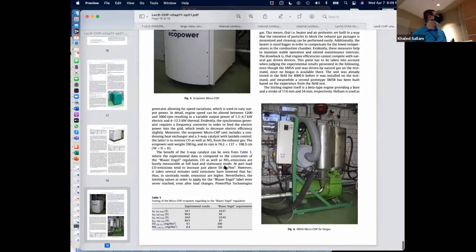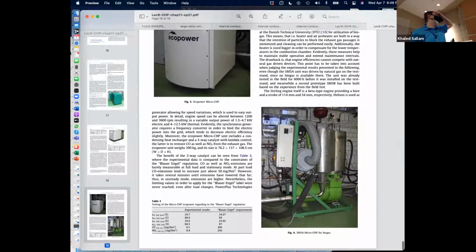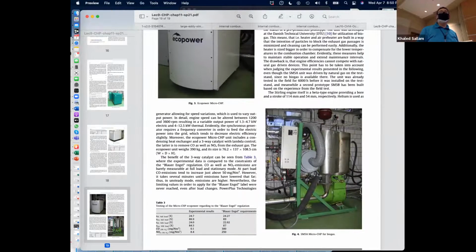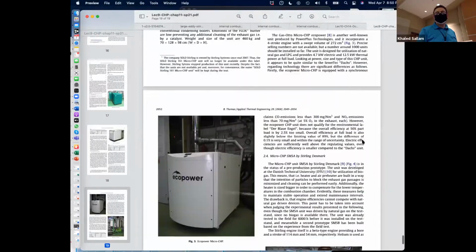Okay. And so some of those units are also using very exotic designs, like you can burn wood on them or something, and you can generate electricity and heat. Or not necessarily wood, but you can also make it flexible so that you can burn different kinds of fuel, not just natural gas. Okay.